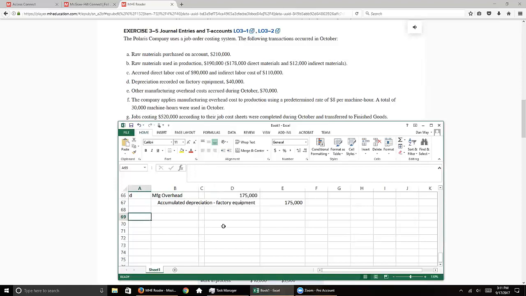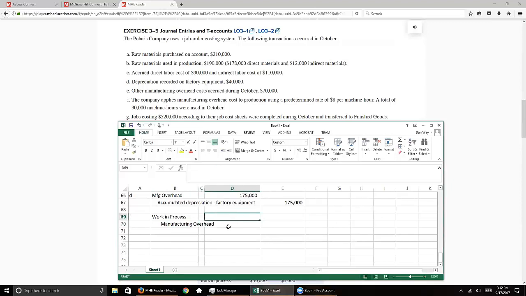So the question becomes, and we don't talk about this a lot in Chapter 2, where am I applying that cost to? Where's it going, in other words? And the answer to that is always going to be work in process or work in progress, depending on which term we're using. So when I'm applying overhead, I'm always debiting work in process, and I'm crediting that manufacturing overhead account.